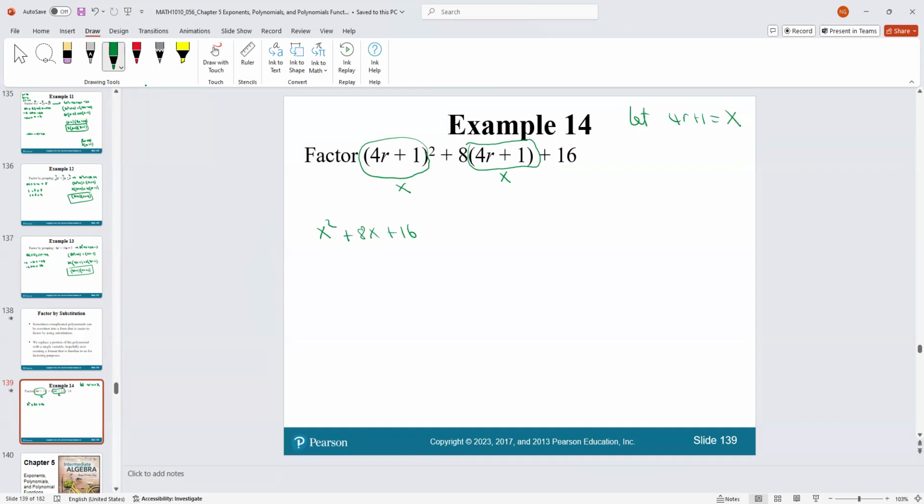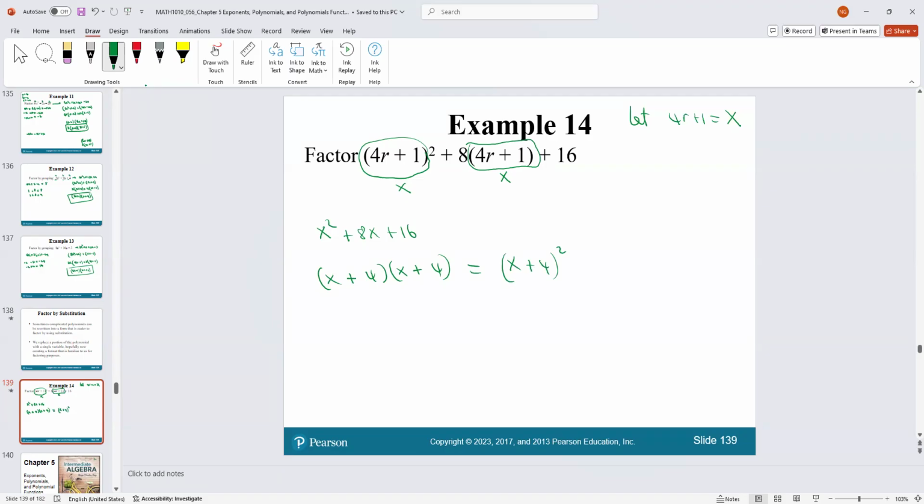Now let's see. Two numbers, because there is no number greater than 1 or less than 1 in front of x squared, we know we're going to do two numbers. When you multiply, give you 16. When you add, give you 8. What are these two numbers? Yes, 4 and 4. 4 times 4 gives you 16. 4 plus 4 gives you 8. Now, we're not done. Remember, 4 and 4, that's like for us x plus 4 power 2.